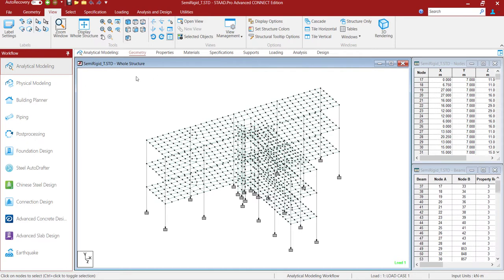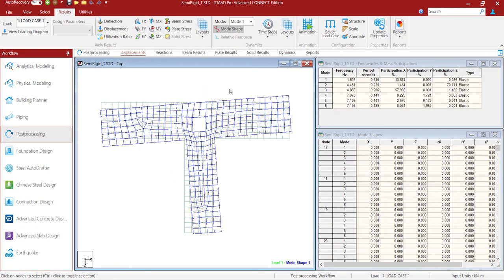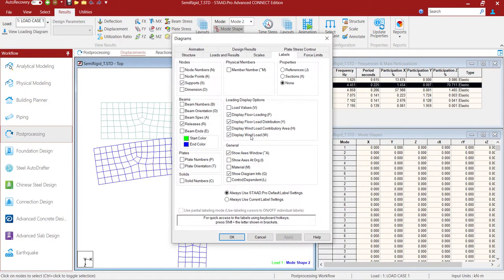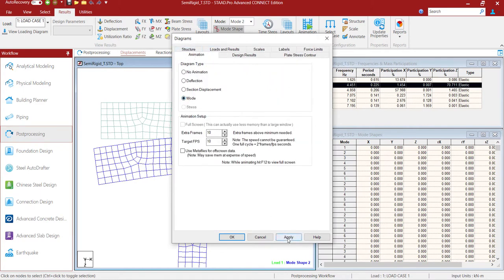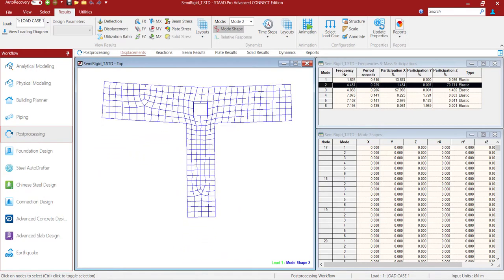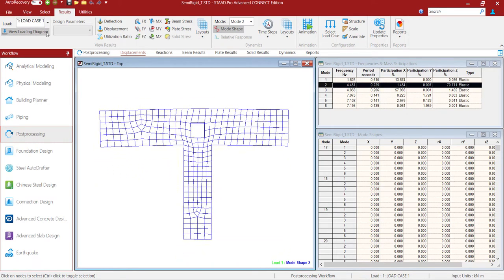So this is one of the models that I have taken. This is a floor plan having the shape of the letter T. It is quite a slender floor plan. Now, after performing the dynamic analysis, you can see the two wings of that floor are just moving in opposite directions. So they are getting some internal deformation at one edge, and on the other edge it is experiencing some tension. This floor plan has this kind of mode shape, and you can't even ignore this mode shape because you can see here it carries around 70% of the mass participation factor. So had it been assigned with the rigid diaphragm, then you would have ignored these important and critical modes.